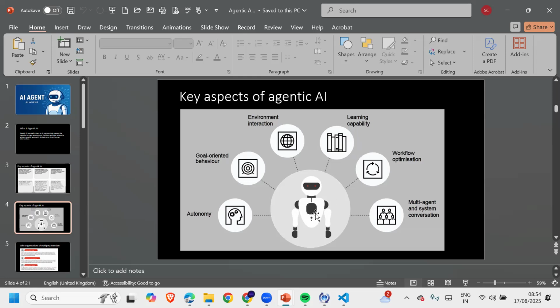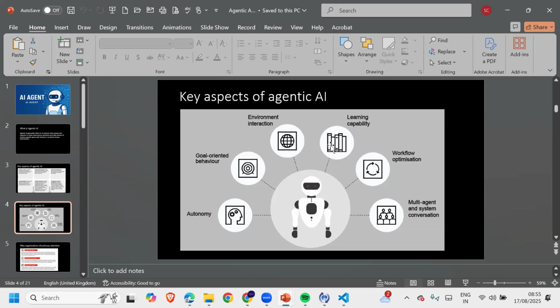So by my past interactions, it will learn, okay, Surendra always loves to go with Air India, not Indigo, things like that. That's what we call a learning capability, just like human beings, right? We learn from past experience. So this agent will also learn from whatever decisions we have taken in the past. It will store those into some database. That's what we call memory.